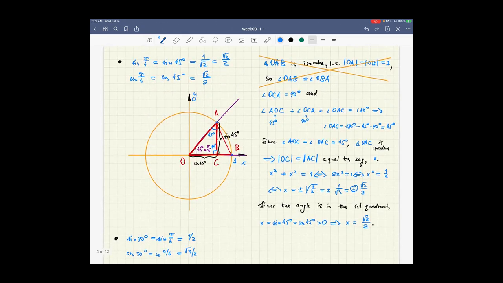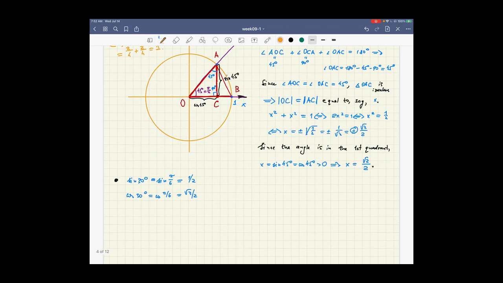Note, by the way, that the Pythagorean theorem, of course, is satisfied here. We used it to find this number. So in particular, root 2 over 2 squared plus root 2 over 2 squared is 2 over 4 plus 2 over 4 is 1. Same is true here. 1/2 squared plus root 3 over 2 squared, that is 1/4 plus 3/4, that is 1. But let's find these numbers.